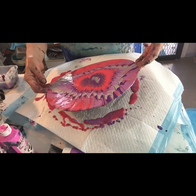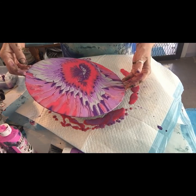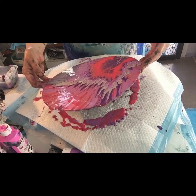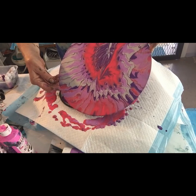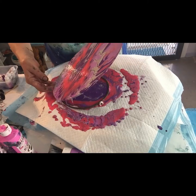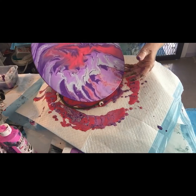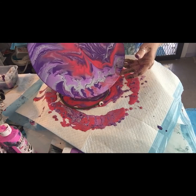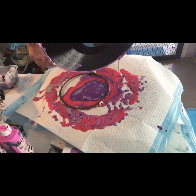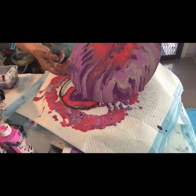I think I may have made this a little bit thin. I really should have put some tape underneath. Okay, not happy with it at all. I'm going to let a lot of it pour off and then I'll pour another one on top. I think I've made the pinky colour too watery, and used much too much paint as I always do. We'll see how this turns out.